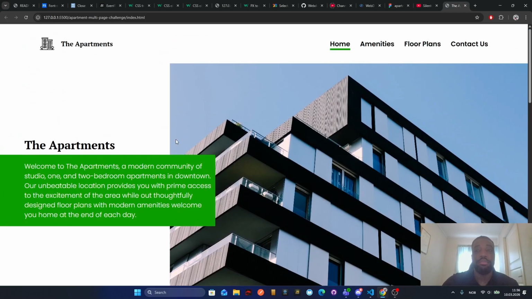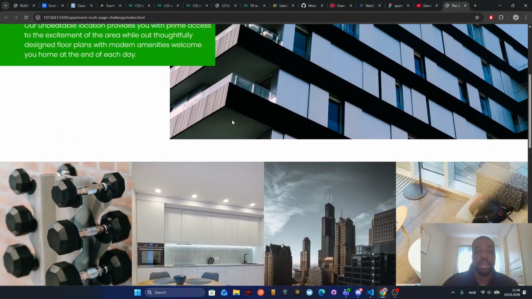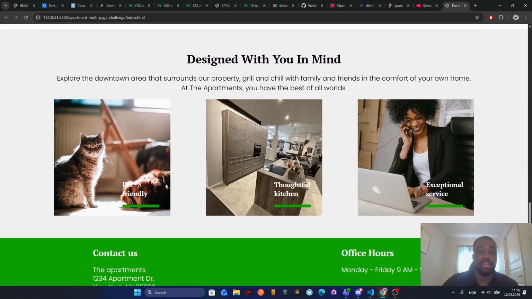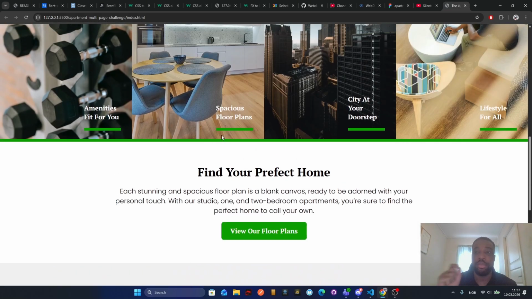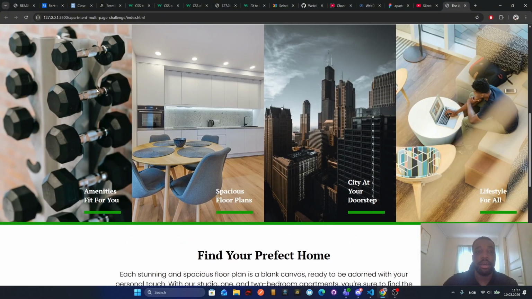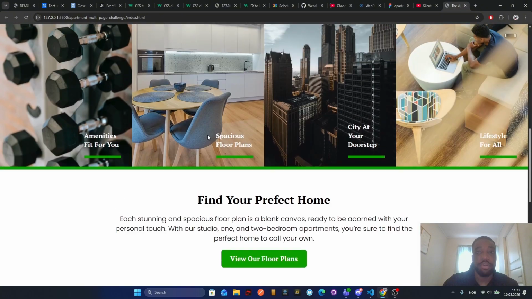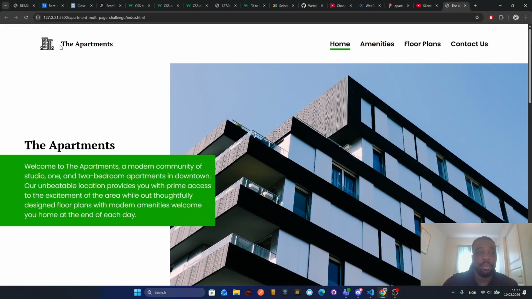As you guys can see, we have pretty much finished the website. Of course, there's a lot of missing things. I'm not trying to make it perfect, right? I could add a darker opacity so that the text could show better, because it's not going to pass the WAVE accessibility check, since it's blending in with the image, which is not good. But the point of this project was just to make it right. I don't want to make it perfect.